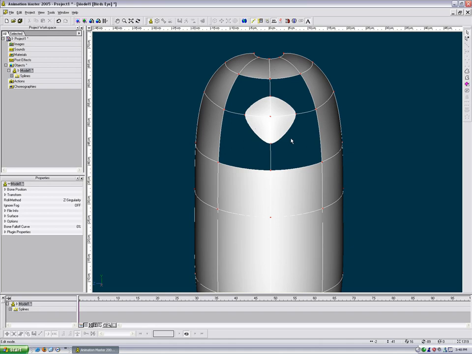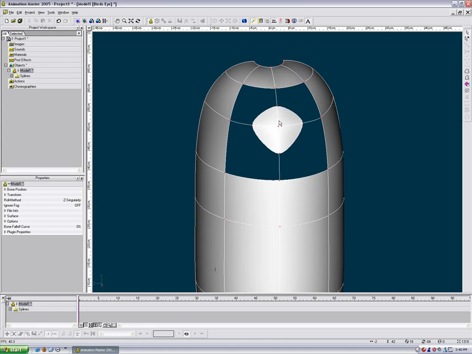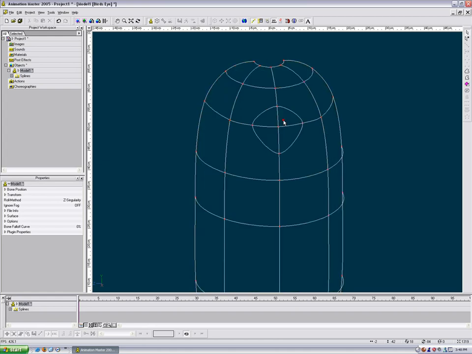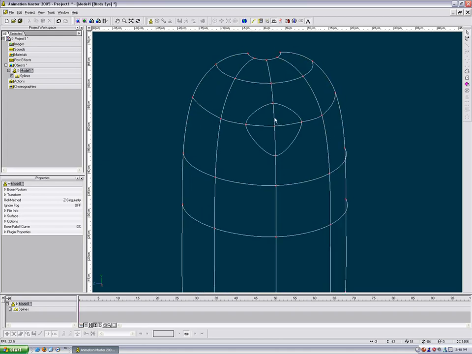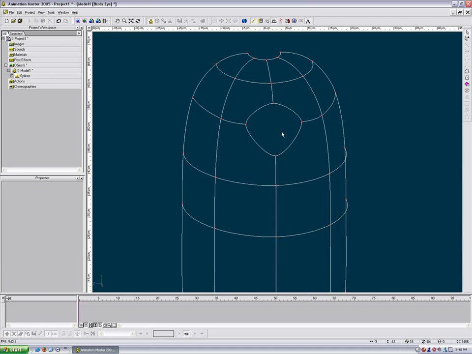So first what I want to do is get rid of this inside here before I create 5-point patches. So what I'm going to do is go into my wireframe mode by hitting 8, select this spline here and hit K to delete it. Now this side is still there, so you just want to hit delete. Do the same thing here, K, and then delete. So now I've got this hole here that I can use for my arm. Now if I look at this, I can see that the way the biases are going, I can do one of two things.